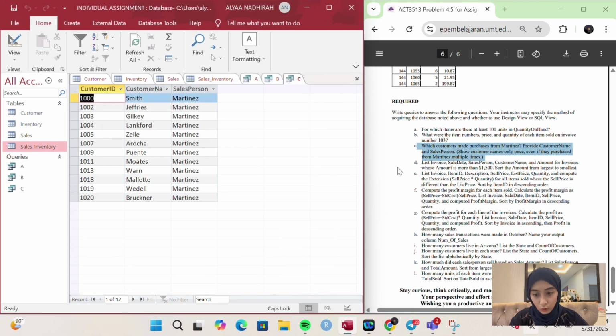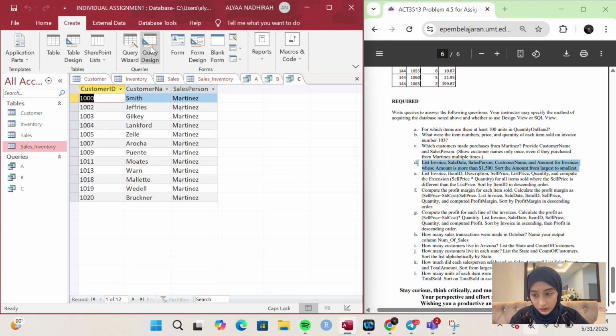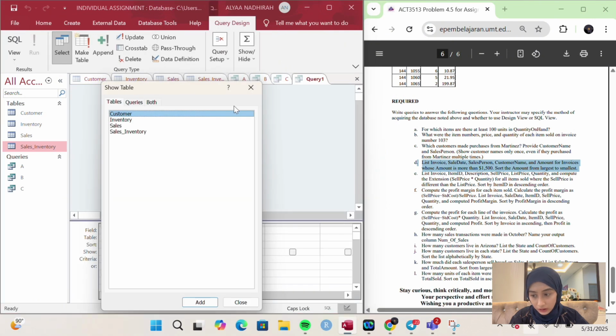Now we continue for question D. List invoice, sales date, salesperson, customer name and amount for invoices whose amount is more than 1,500. Sort the amount from largest to smallest. We create the new query design and I will take table customer and sales.